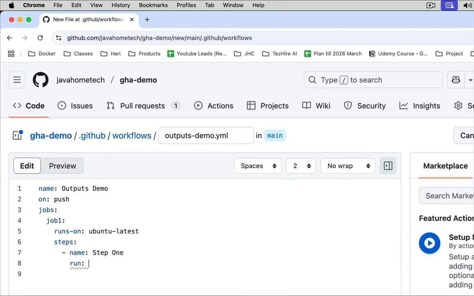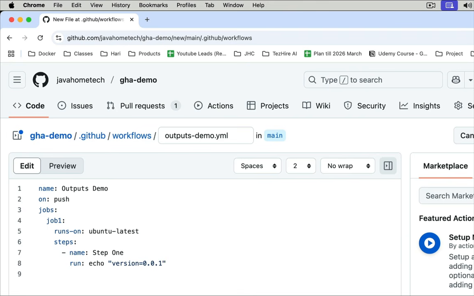I want to define output in this step and access this output in next step. Echo. Let's say I want to set output. Its name is version and its value is 0.0.1. This is plain echo command, but I want to store this as a output.